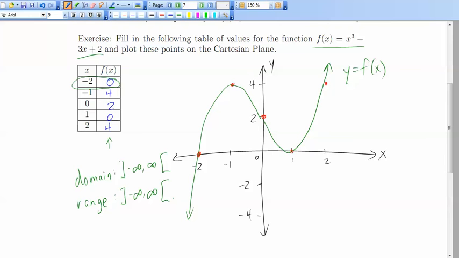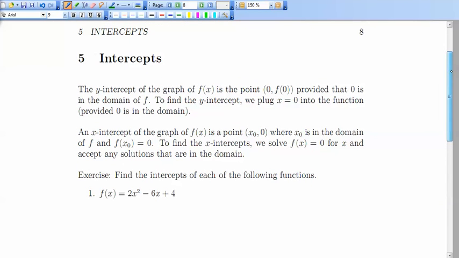Now, I'd like to briefly define what intercepts are. Again, we don't know enough yet to really talk too much about how to figure it out, but I'll tell you kind of the general process. So a y-intercept is a point of the following form. It's got an x-coordinate of 0, and so that means its y-coordinate is found just by plugging 0 into the function as an input. Now, of course, we can only do this if 0 is in the domain of our function. Otherwise, of course, we can't plug it in. So again, to find a y-intercept, all you do is plug in x equals 0 into the function. So we have a little recipe on how to find y-intercepts.